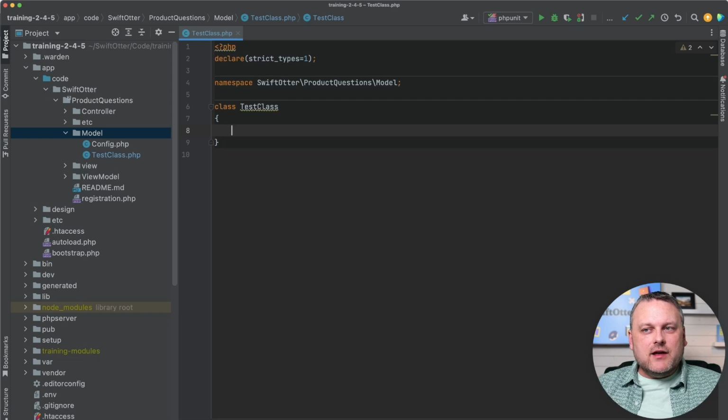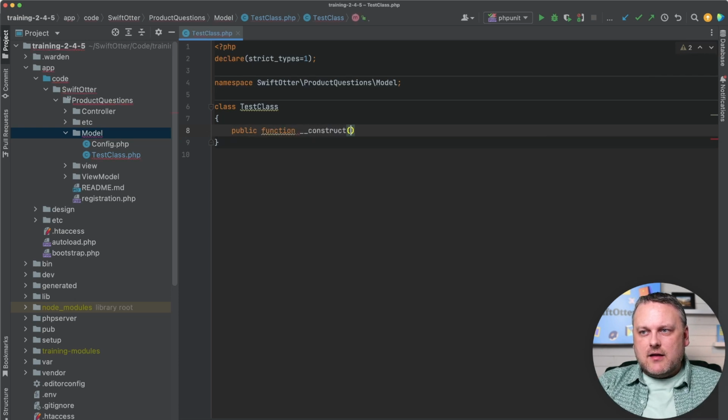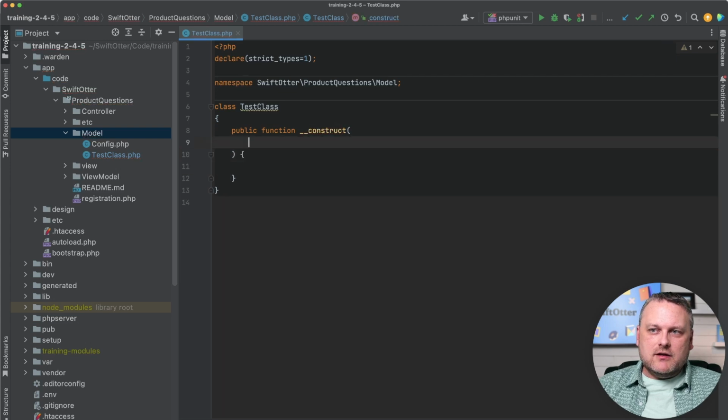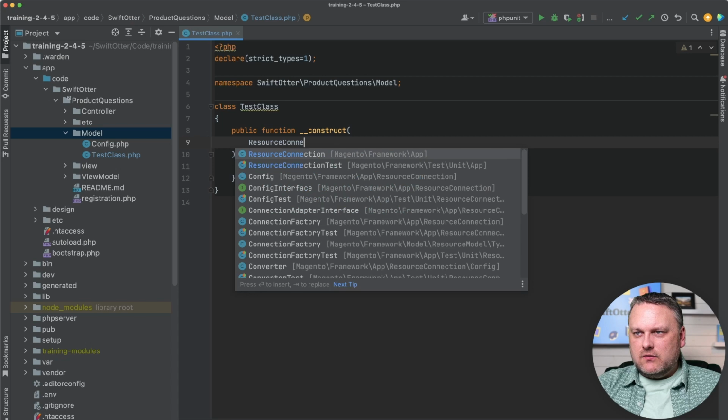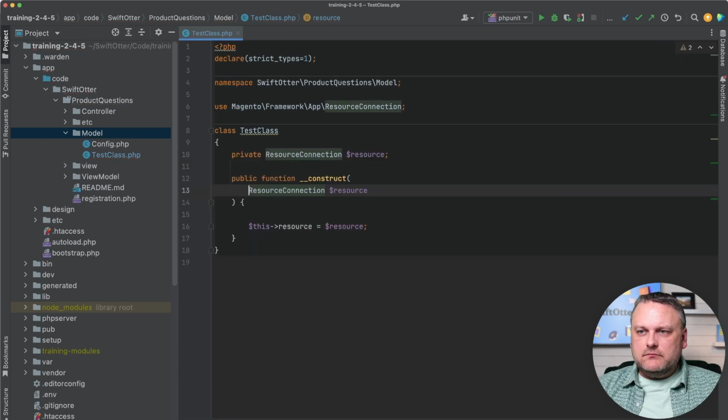And the first thing that I want to look at just briefly is the lowest level abstraction layer that Magento uses for making SQL queries. And that's going to start with a class. I will just start up a constructor here and inject a dependency. It's going to start with this resource connection class. So this framework app resource connection class, we'll just call that resource. And really, it doesn't matter where I put this stuff.